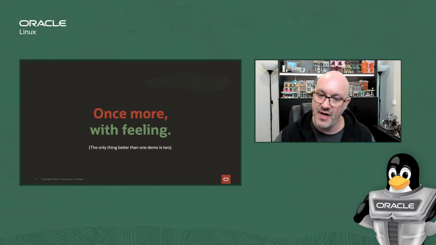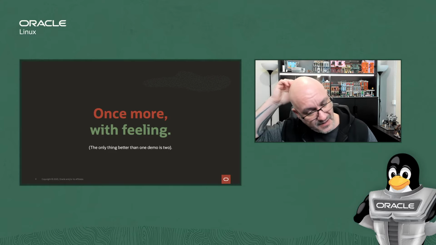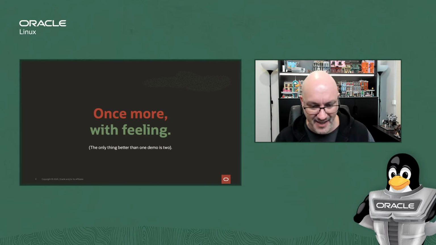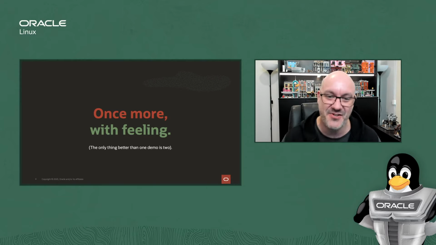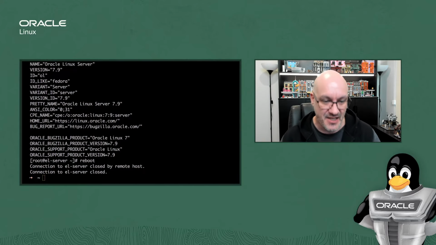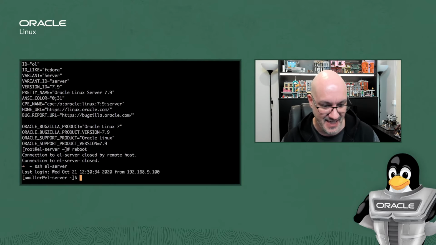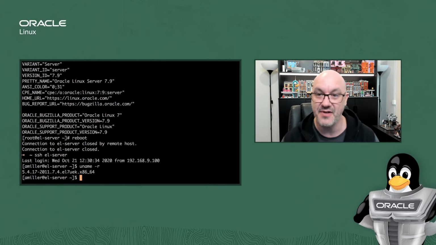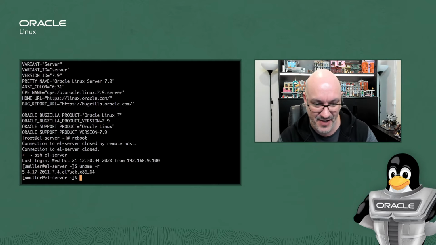The restrictions around what you can do when you download RHEL mean that I can't demo things, I can't use it in production, I can't use it for anything but development, and that's fairly well controlled. So I wanted to give you a Red Hat demonstration. I can't, unfortunately. So what we're going to do, let me just SSH back into this, and we can do a uname -r on my test server. There you go. It's running our latest UEK 6 build. So that's my EL server that's been upgraded.